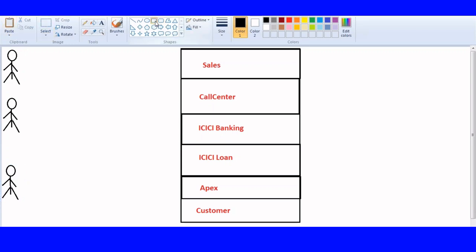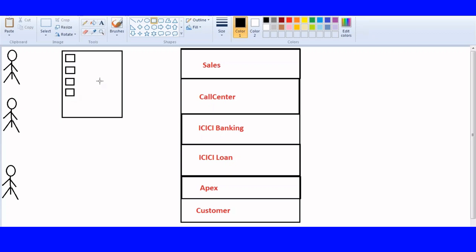Now, complete permissions on CRM. What does it mean? When I say complete permissions on CRM, he is going to get the permission on the sales application, call center application, ICICI loan. CRM is what? Sales, call center.